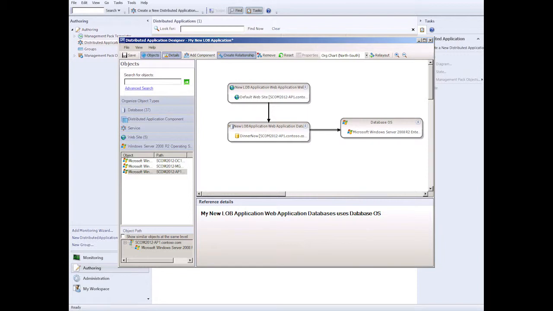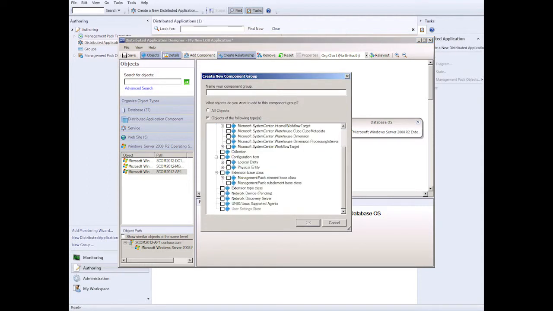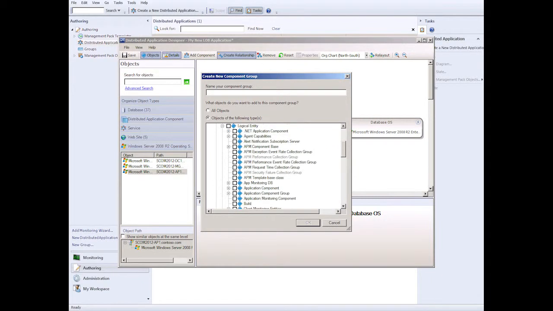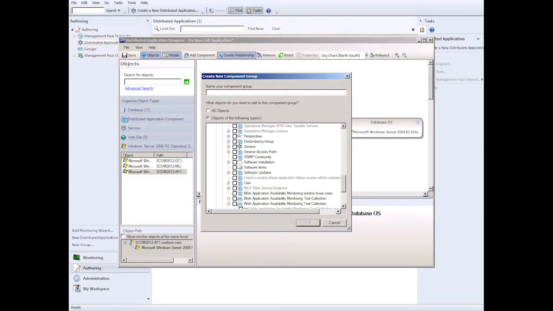Now let's go ahead and do that. So I'm going to click on Add Component. I'm going to scroll down in my window. I'm going to choose Logical Entity Type. And I'm going to scroll down to my perspective section.